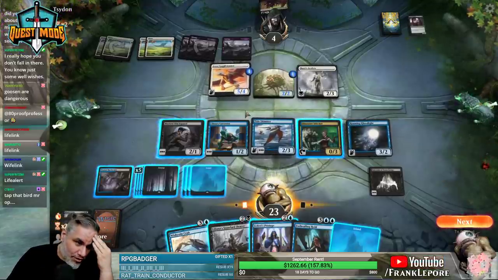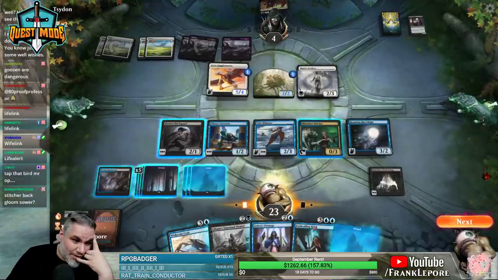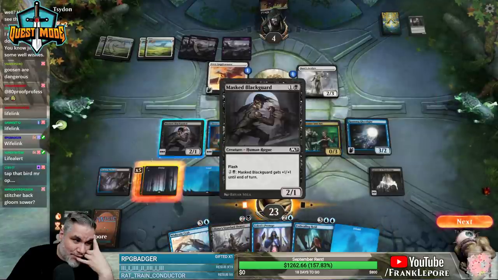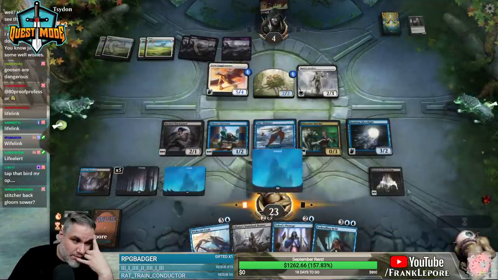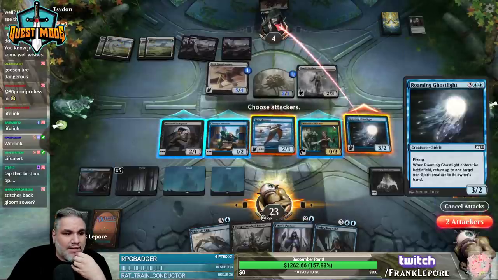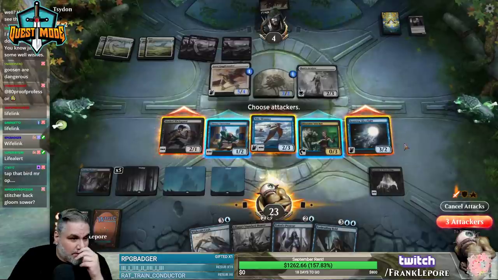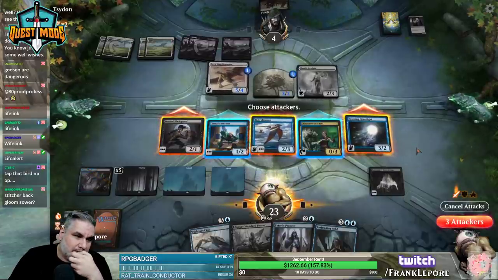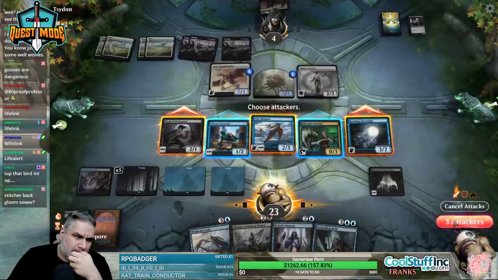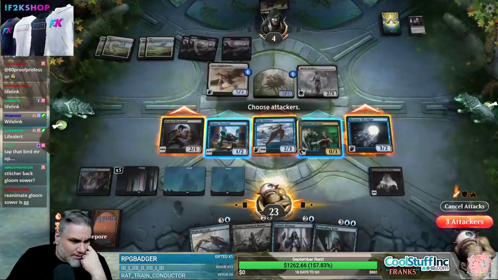So if we attack with all of these guys, right? These two in the air, this guy on the ground. We can pump this guy. 1, 5, 6, 7, 8, 9, 10. So we want 3, 3, and 4. They block here. They take 2. They go to 2. I mean, they'd have to block with this guy. We draw a card.